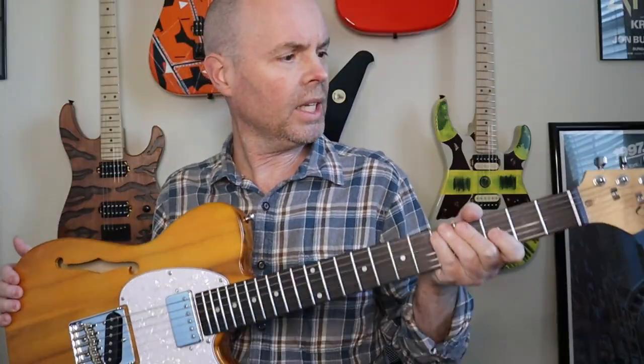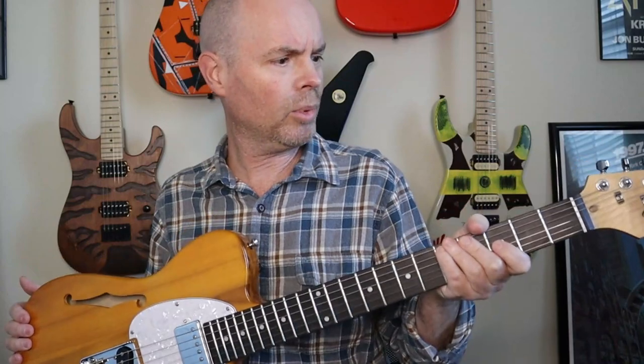Well, there you have it, guys. What do you think? It plays fairly easily. It feels comfortable. It sounds pretty good. It could probably do with a slight fret leveling, but you know, for a guitar that only costs 119 bucks, that's kind of to be expected. But even as is, it's totally playable.